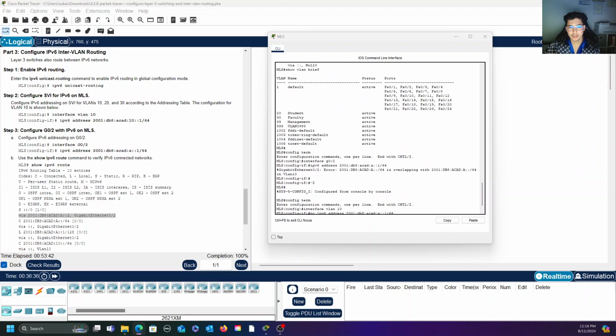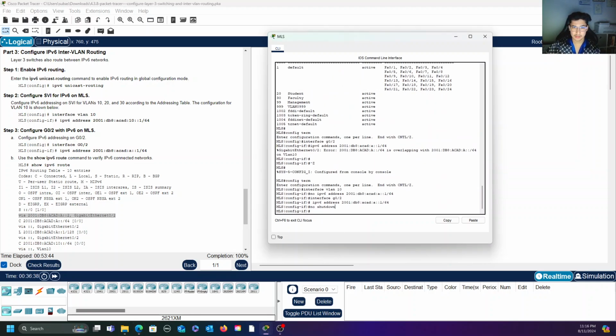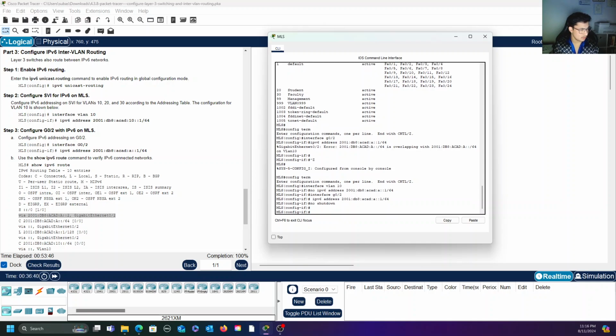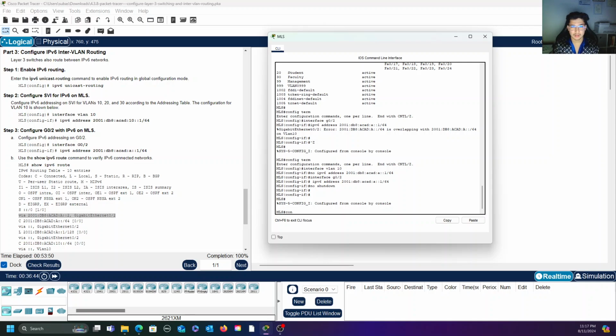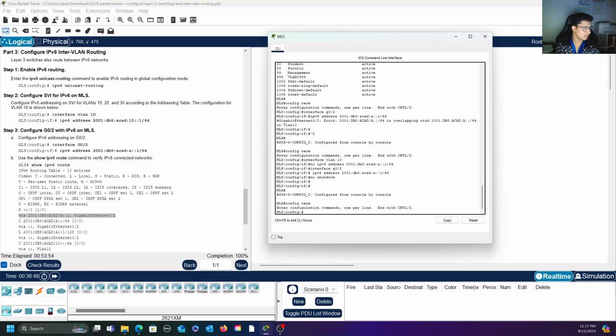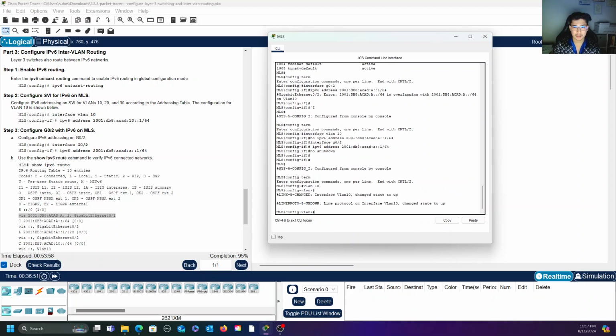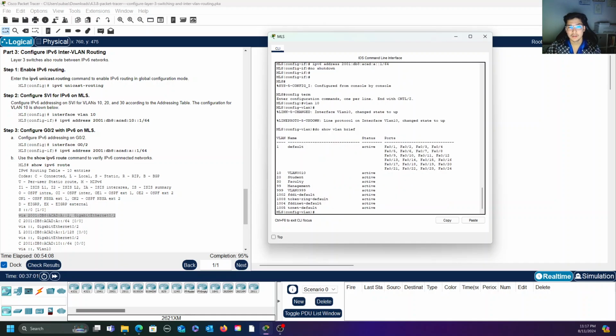So if I go ahead and do, like, let's check something here. I'm going back up. Alright. So if I do VLAN 10, right? Oh, it's up. Do show VLAN brief, right? Let's do that. Okay, so it's back up.